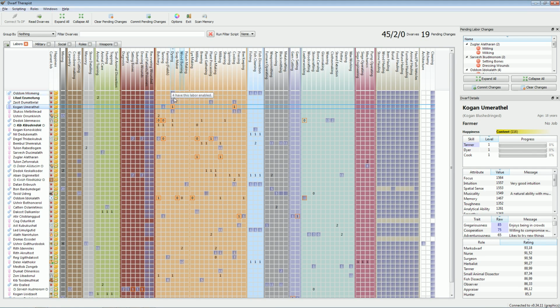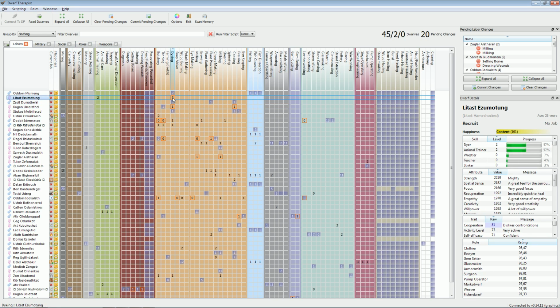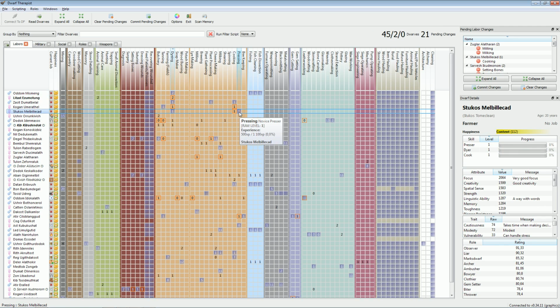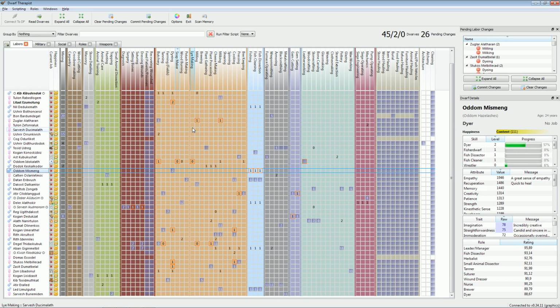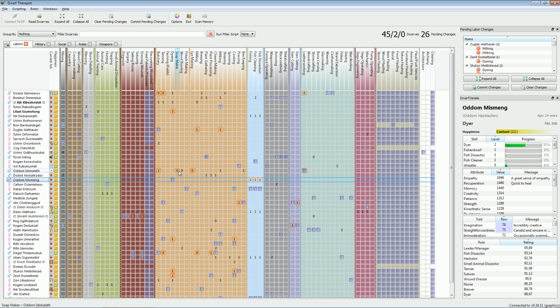but something like dyer doesn't really matter. But I can disable dyeing from the military dwarf, and that guy won't be doing cooking, might do pressing, so let's disable that one. You won't be fishing. Yeah, I think you will be my solo dyer for now. I don't have a soap maker. Alright, because I disabled it from you, didn't I? I disabled it from someone else. I did get the soap done because, well, it was done in the previous video.